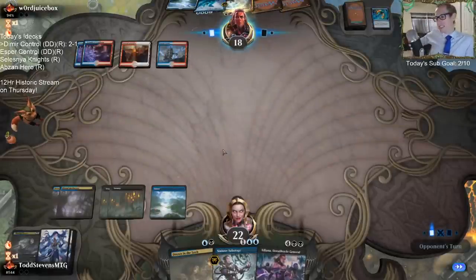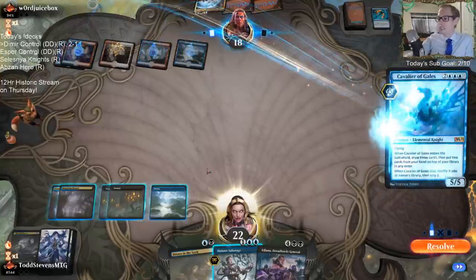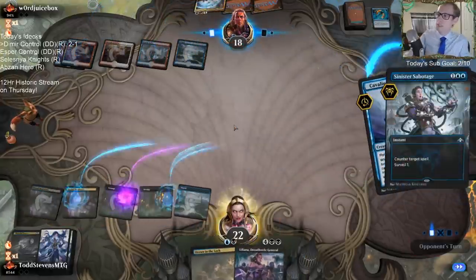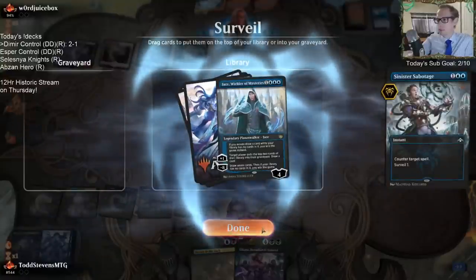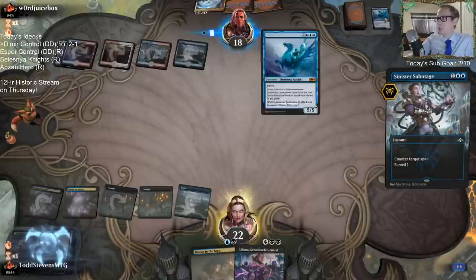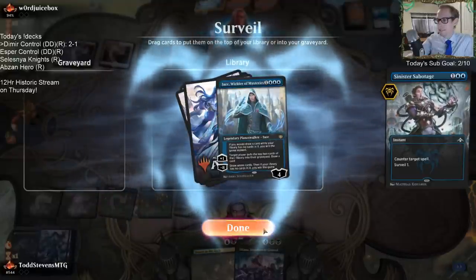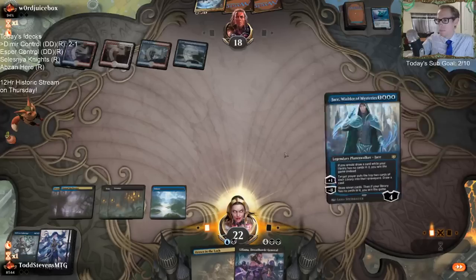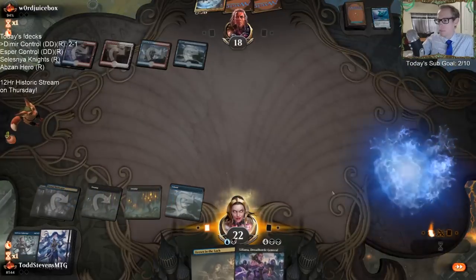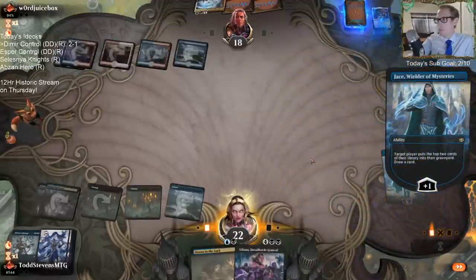Those Teferis are rough. Little ditty about Jack and Diane. Football star. We'll make this look. Let's try this.